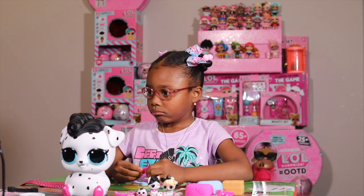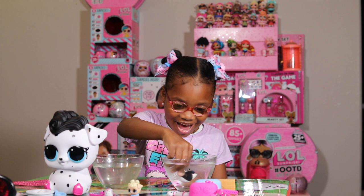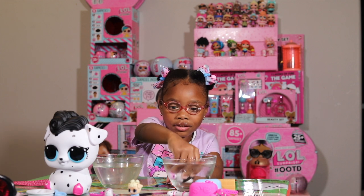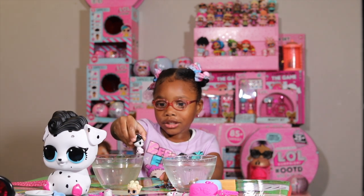Do color change, don't we? Yes. All right, let's see if Doll Kitten color changes. Ooh, is she changing colors? Yeah! She is. What color is she turning? She's turning pink. All right, let's see what happens when you put her in the warm water. And just like that, she's back to normal.